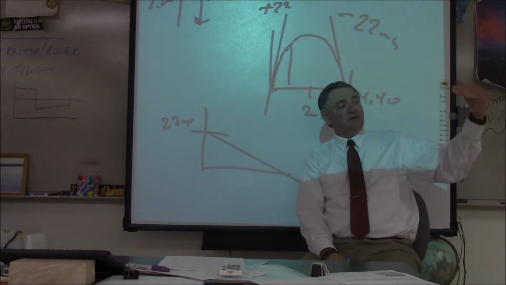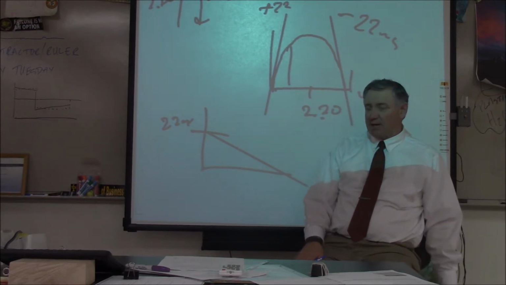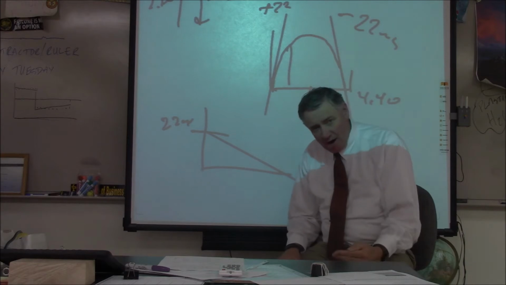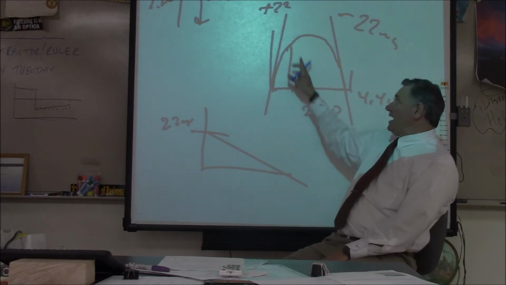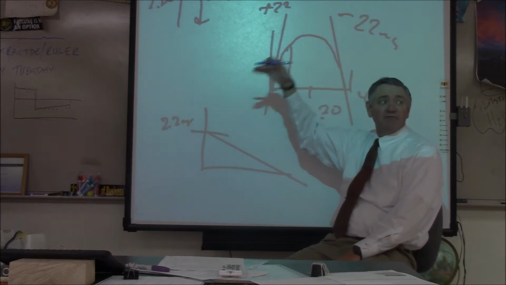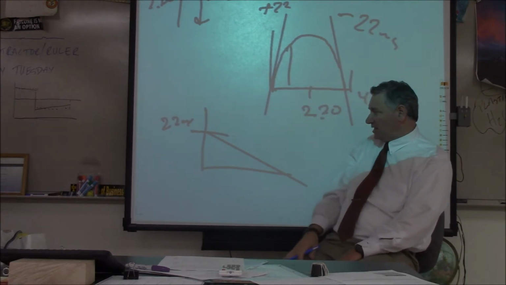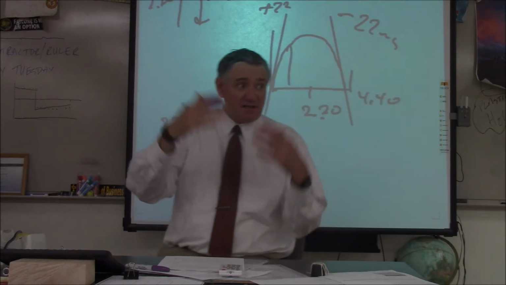So that's going to be the magic code. Hey, what's the slope of the position time graph? I'm not asking how high it is at that point. I'm not asking for the height. I'm asking for the slope of that position time graph, which is going to be that instantaneous velocity. So that's the conceptual part of it.